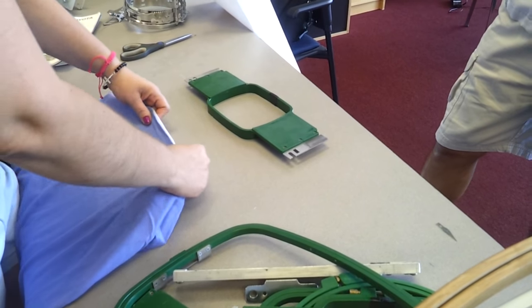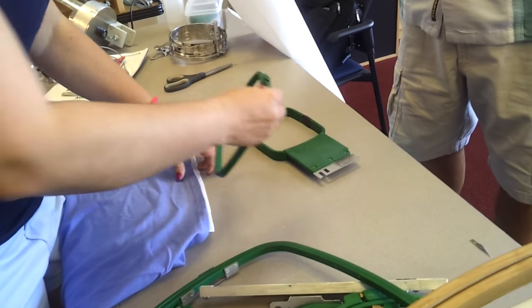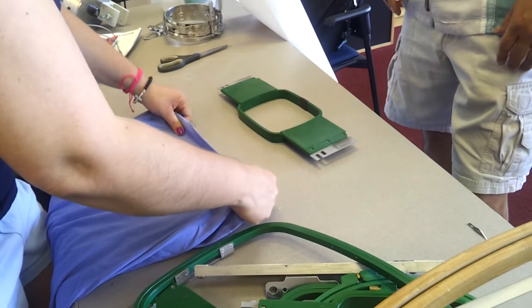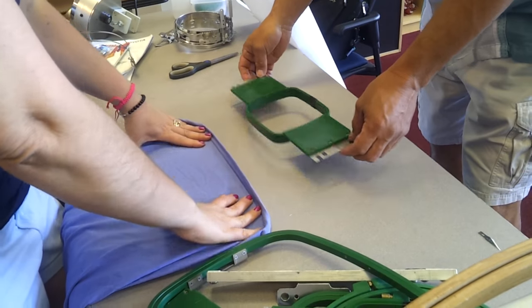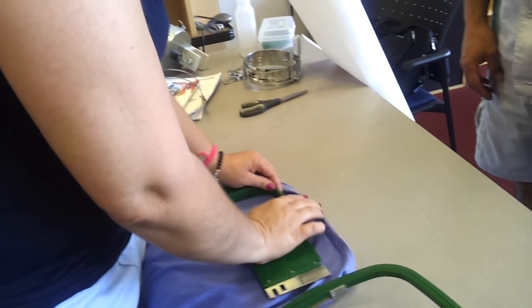Bottom of it. This is to open, and to close. Like, you know, you do that. And then you put it like this. Make sure it's just stretched out. Oh, you put that on top, okay. And then you put this in the top.